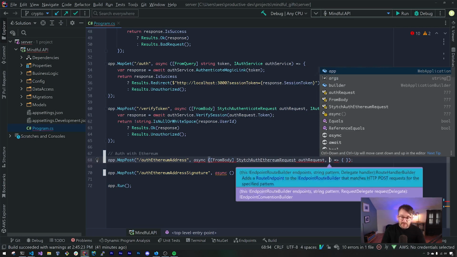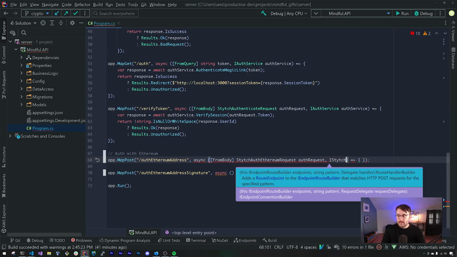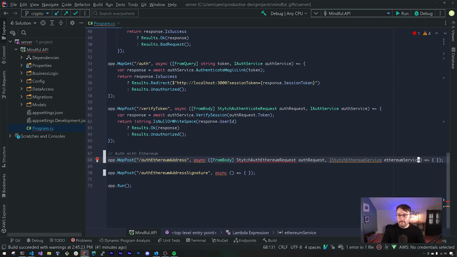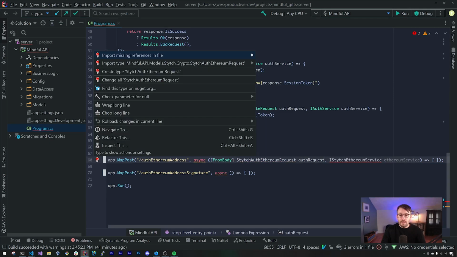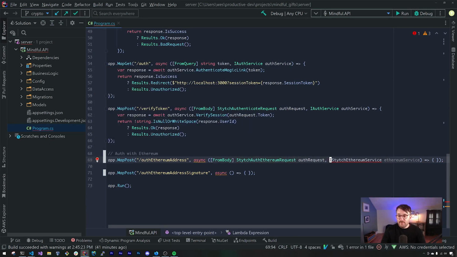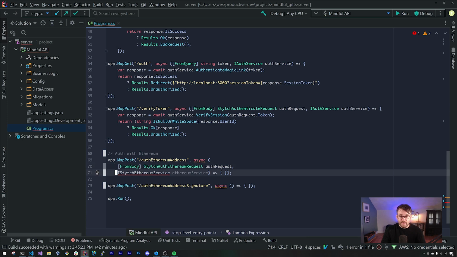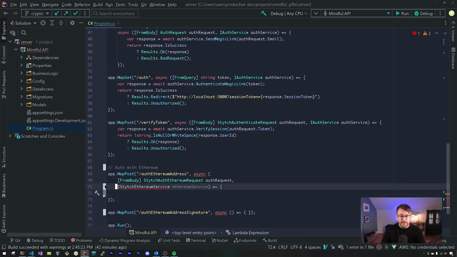And the second parameter here will be a new service that we'll create called IStytchEthereumService. And I've made these types now. We'll review this type anyway, and we'll need to create the Stytch Ethereum service here momentarily.